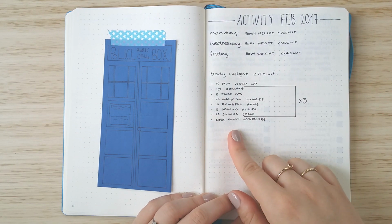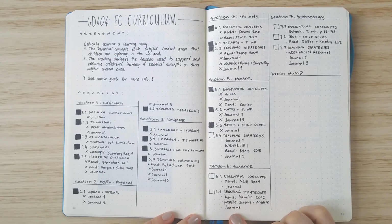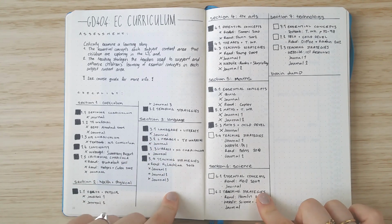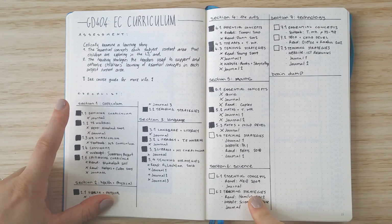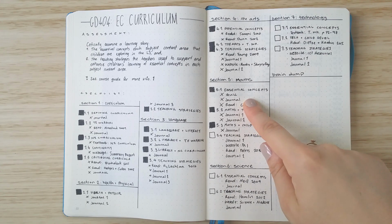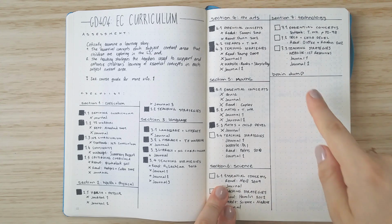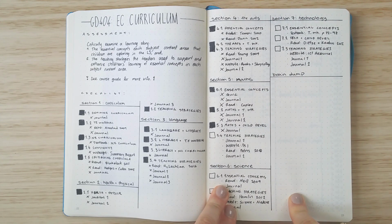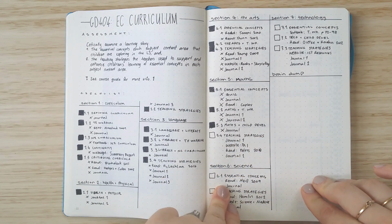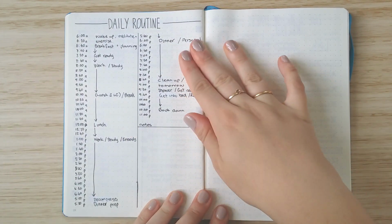Okay, so this is my activity for February 2017, so the workouts and stuff that I want to do. I've also put the outline for my current course in, so these are the different sections of content that I have to read through and do. Each subsection is a square that I colour in, and then there are different tasks sometimes that I have to do within each subsection, so I just put them as a task and cross them off as I do them. And I also have a space here for a brain dump, so this is just a study brain dump, anything related to either this course or study in general, just any kind of notes that I need to put down.